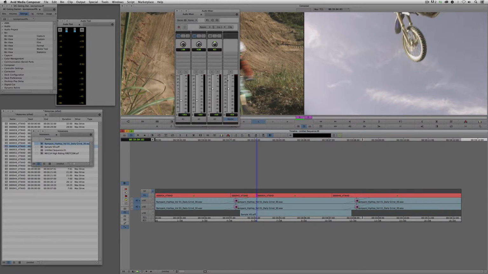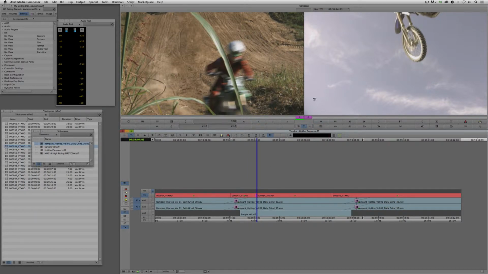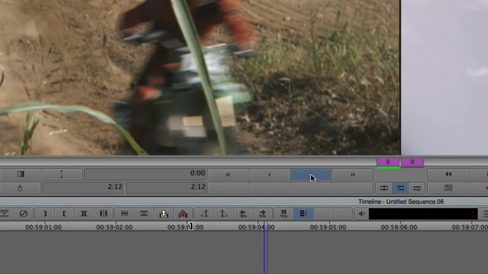Once I hit U on the keyboard, let's just close the audio mixer here. You're going to see we have a little bit of a different setup. You'll see that we can take a look at the outgoing shot, the last frame of the outgoing shot, and the first frame of the incoming shot. Now, if I wanted to adjust this so that my motocross guy leaves the frame completely, there's a couple ways I can do it. I can simply come down and adjust the trim right by 1 frame, or by 8 frames. What's important to keep in mind is that the reason it's 8 frames is we're actually working in thirds of a second.